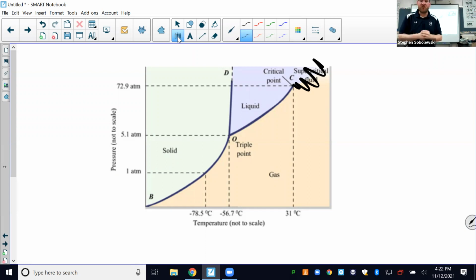And it's another cool thing if you want to open a new tab and just quickly look at some supercritical fluid. And there are some real applications of this. I've heard of supercritical water being used to clean up incredibly dangerous industrial spills, things that normal water couldn't absorb. Supercritical water can for some reason. So again, just a couple of vocab terms here on the phase diagram: triple point, critical point, supercritical, and just understanding that pressure and temperature both play a role.